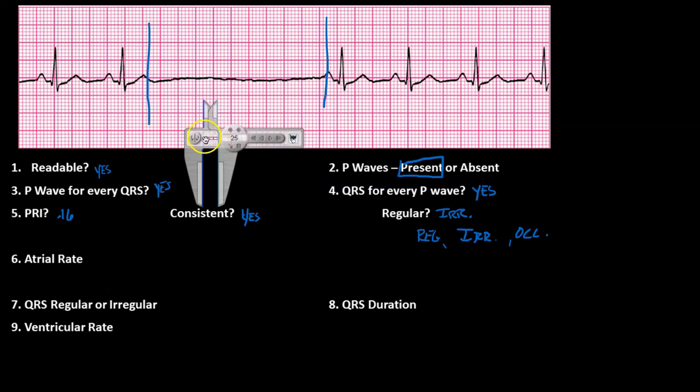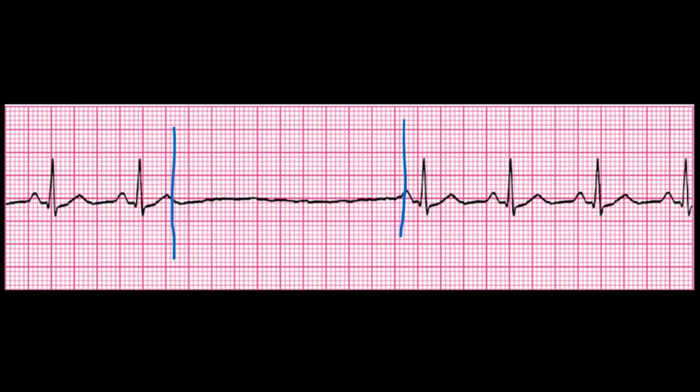Well, let's find out our atrial rate. Because we know that the EKG is irregular, that means that we can count a 6-second strip. And this is a 6-second strip. There are 30 blocks that are here. So we're going to go ahead and count. This is 1, 2, 3, 4, 5, 6. So 6 times 10 is going to be 60.